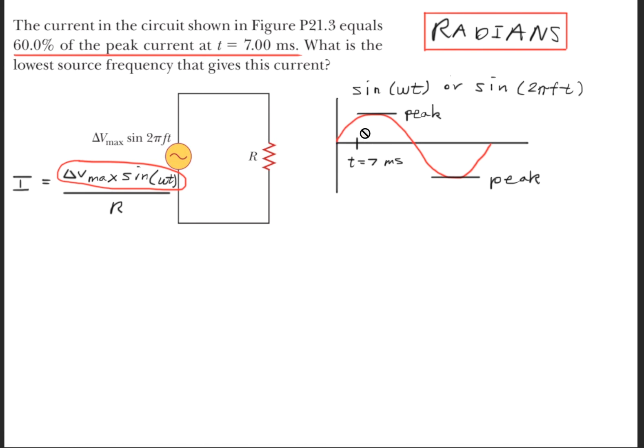This is just estimation. This may or may not be correct. Now, recall that the values for sine omega t can either be negative 1 or 1, so it can be between these values right here. So what that allows us to do is set up a relationship where we can say that the percentage is equal to sine omega t.